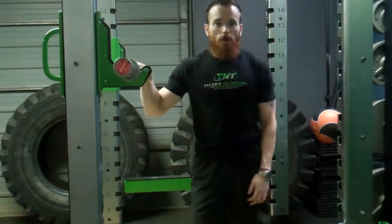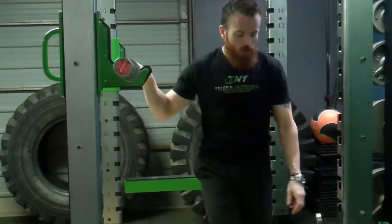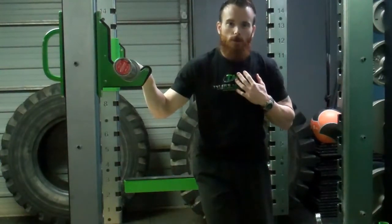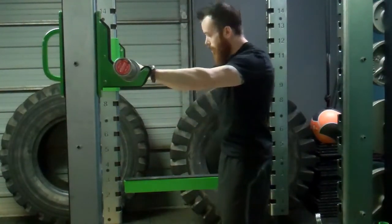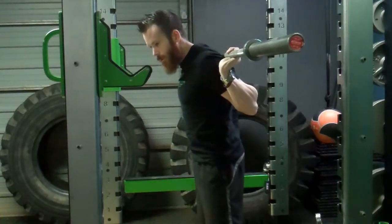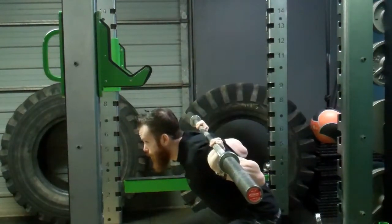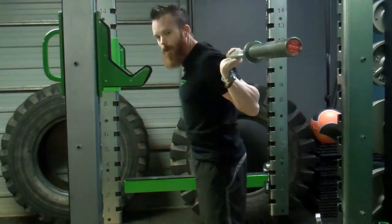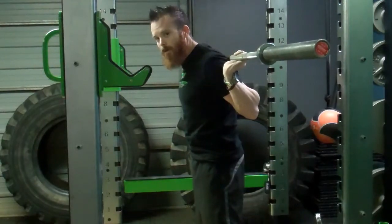Another mistake is people doing quarter squats. So I'm going to show you what true depth looks like. Again, line up our thumbs, get under the bar, step out. Now, this is what you typically see in most commercial gyms. People come down to about right here, and then come up. That's typically the people in high school who say they used to squat 500 pounds. That's how they squat. True depth is you want your hip joint to pass below your knee. So this is correct depth. If you're not hitting your hip below your knee, you are not squatting.